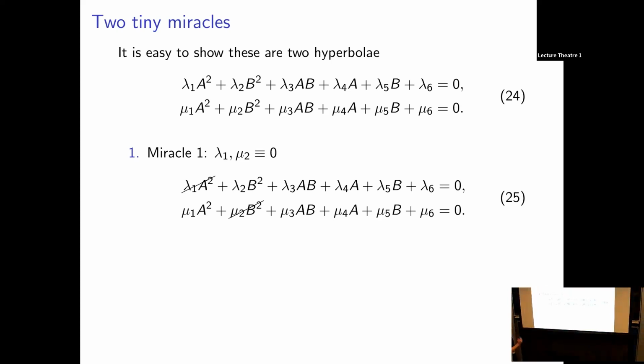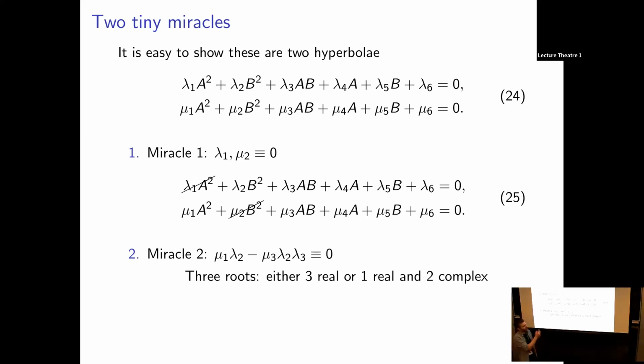The second one, which I think is genuinely kind of weird, is that this combination of coefficients identically vanishes, and that means that these 2 pairs of equations can be reduced to a cubic, which is the 3 roots. This is where you get the 3 things from. And there's no way of knowing that, I mean, you have to just kind of do brute force and then realize that this combination of coefficients knocks out the quartic term. You don't mean lambda 2 to be in both.